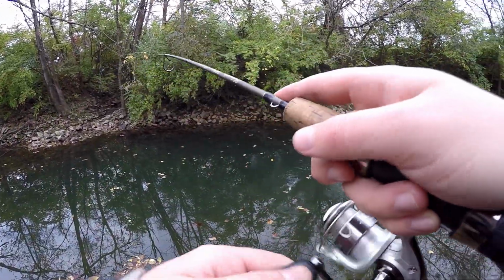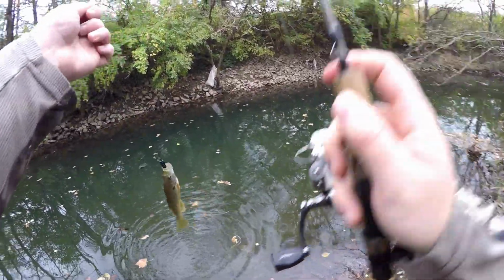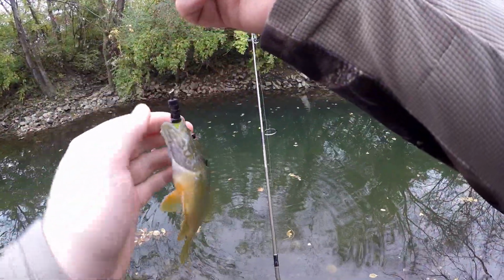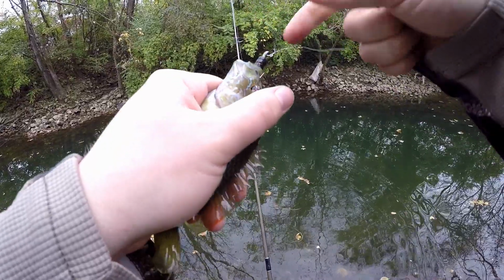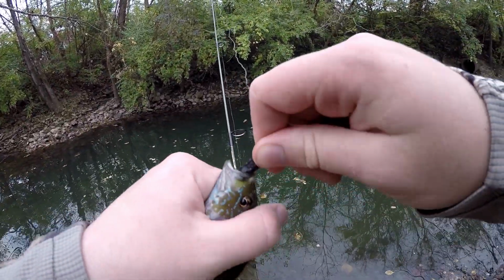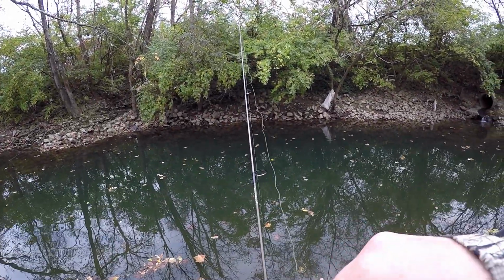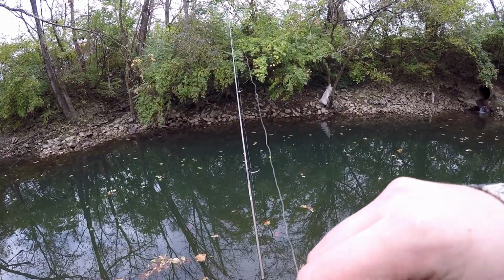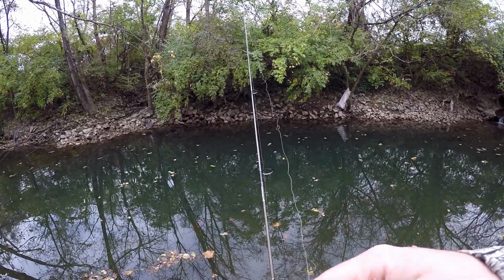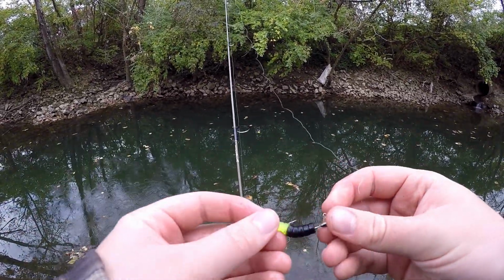There we go. So it looks like we have found our lure, or a little soft plastic that's going to get it done. And it looks like we have found a hole of fish. I'm sure there's probably some bass. I'll probably get the bass jig out again at some point here soon.